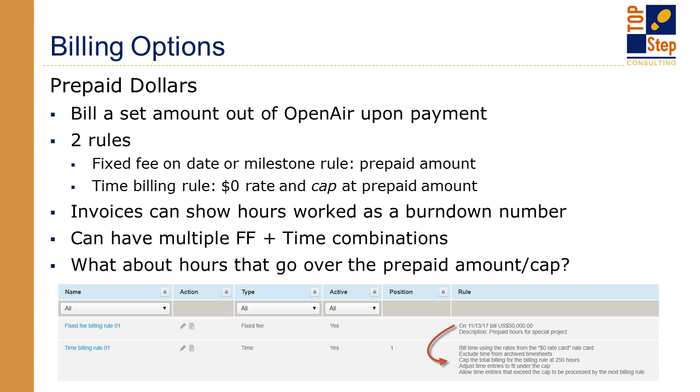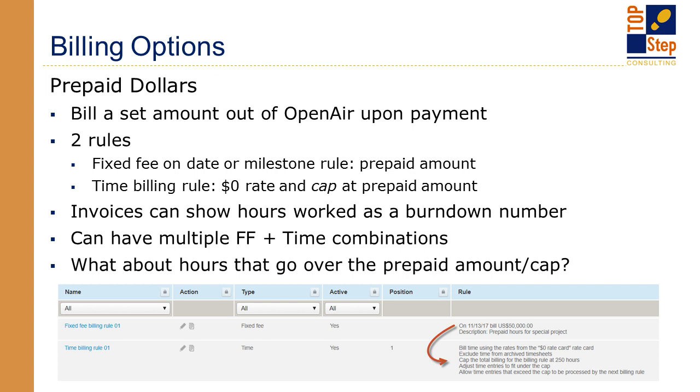Hours that go over the prepaid amount or the cap, those are the ones that definitely need to be accounted for. I'll talk about that actually, and I've got a future slide here, a best practice on setting up a billing rule to capture anything that goes over that particular cap.